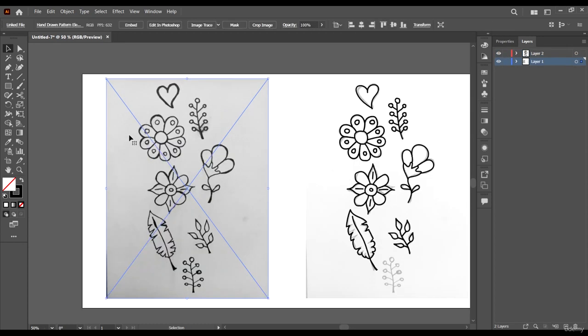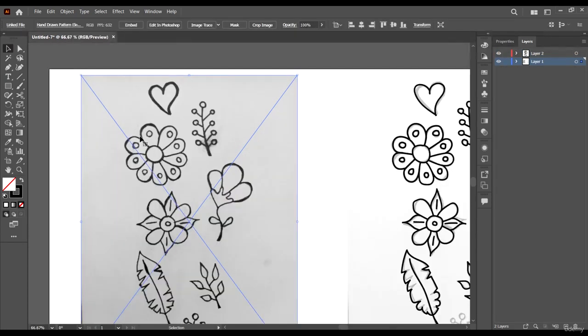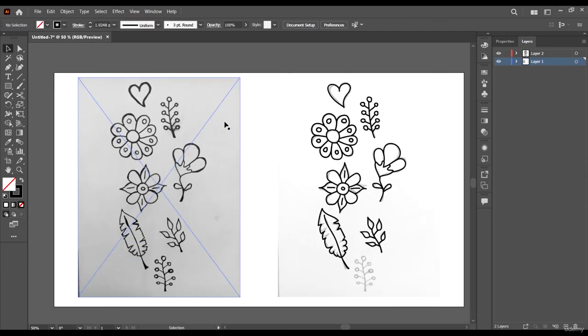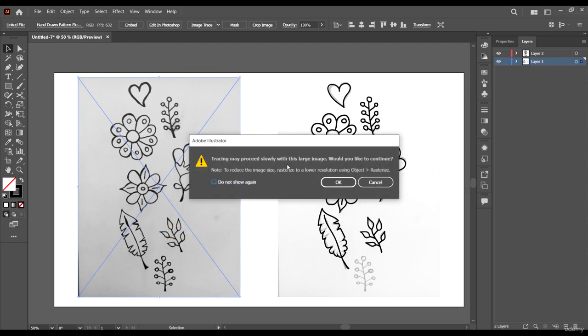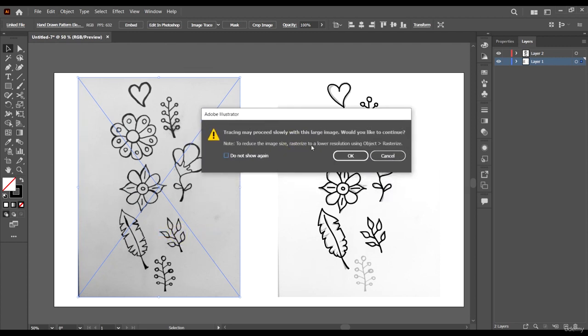Now for this other guy, I'm going to use a different method. Okay, I'm going to use the image trace method. So whenever you import an image into Adobe Illustrator, you see this image trace button here. Now this button helps you trace out your images. It helps you vectorize your images, and we learned about vectorization of images in the beginner course. Okay, it's a quite basic function in Adobe Illustrator. So you can vectorize your images by coming to objects and then image trace and then make. Okay, now when you click on make, it's warning me that my image is kind of large.